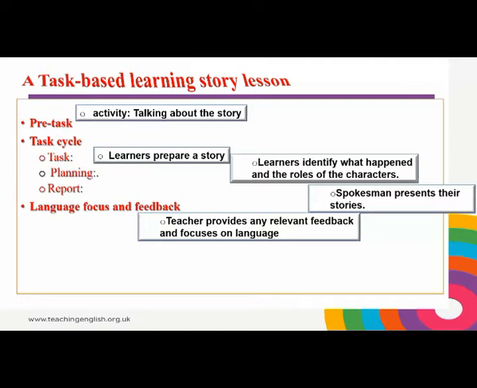And in this stage the teacher tries to observe the students and write down notes about how they use the structures, and which structures they don't use well. And in the last stage, he gives them feedback about the structure or the language that they don't use well in the story. So this is task-based learning in brief. We need the 3 stages: pre-task, task cycle, and language focus and feedback.